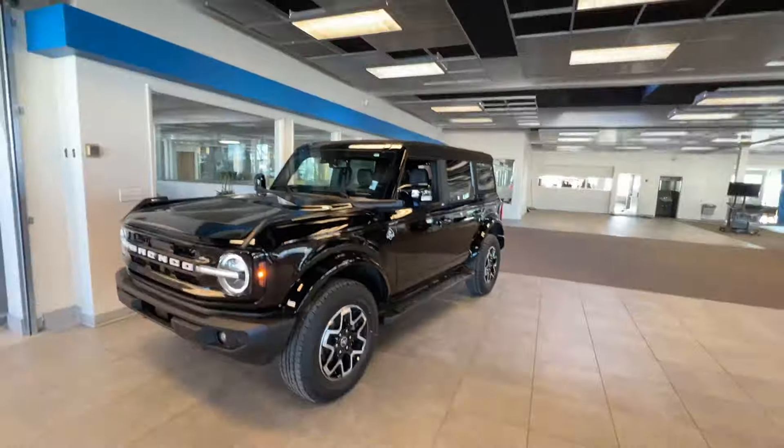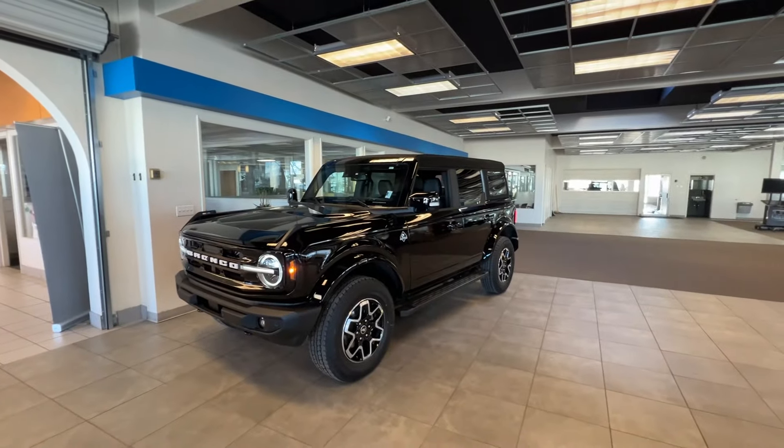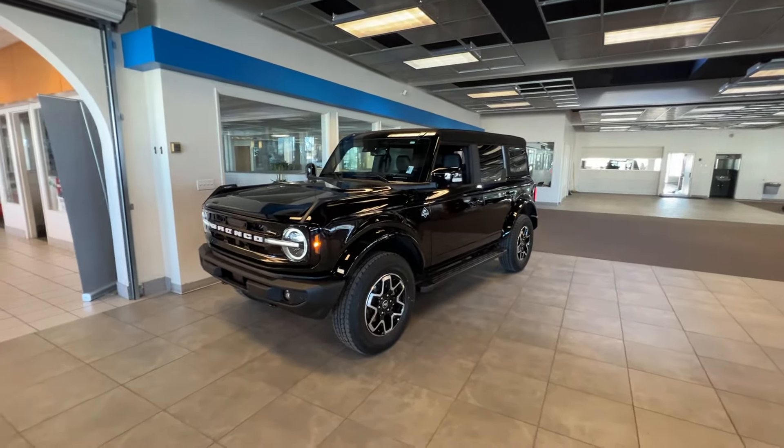Hey, Kevin and Whitney, how's it going? Connor here with Wilson Motor. Just want to put a face to the name so you know who you've been talking to about this beautiful Bronco here behind me for the past couple of days. Let's do a little walk-around video, flip it around, and we'll show you how it looks.